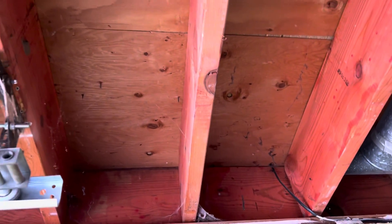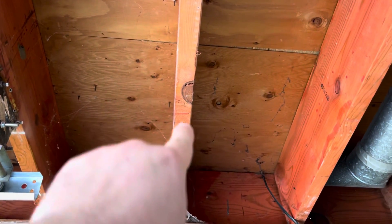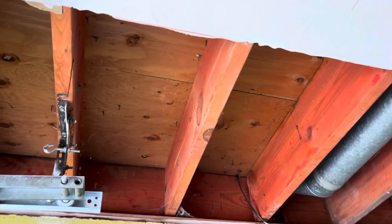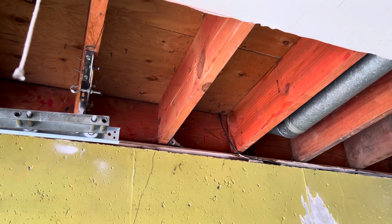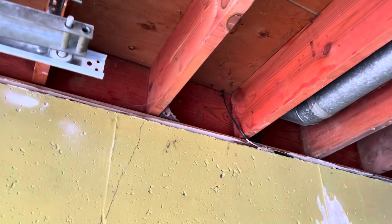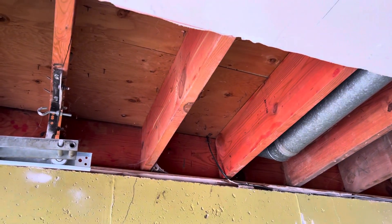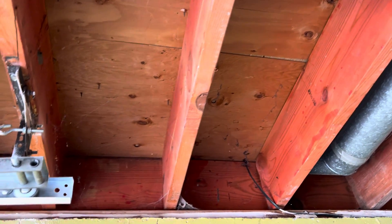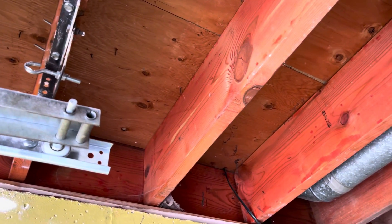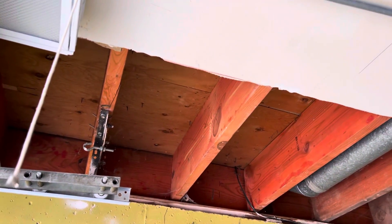The upper ends are going to be tied into the floor joist. You'll see later on how we do our wall brace installation. We're not going to bolt anything from the bottom ends of the joist — it's all going to be bolted from the side, engineering sound. We are not here to cause any damage to this house. Unfortunately, we do see a lot of other foundation contractors that do their wall braces bolting from the bottom, and when you do that, you run the risk of causing that joist to split down the road. So everything we do is bolted from the side.